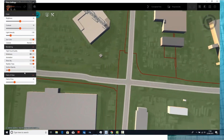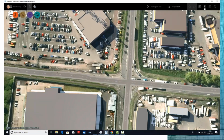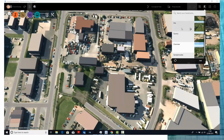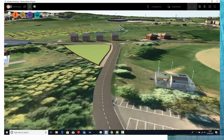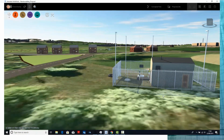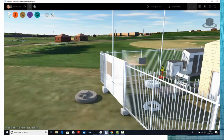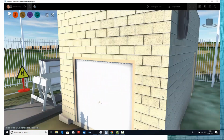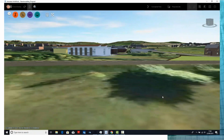So where this would be used, this would be used from a planning perspective, an early conceptual perspective for a site. So we can look at road design, we can look at site planning. Very importantly, we can aggregate ArcGIS information in here. So you can see as part of the school design, we might need to look at water treatment. There's an additional pump house in here. You can see some of the hazardous markings, but we can go into the model itself, and it's the same for the likes of the school.